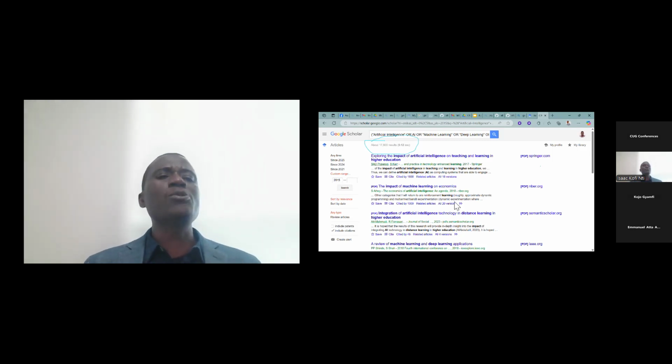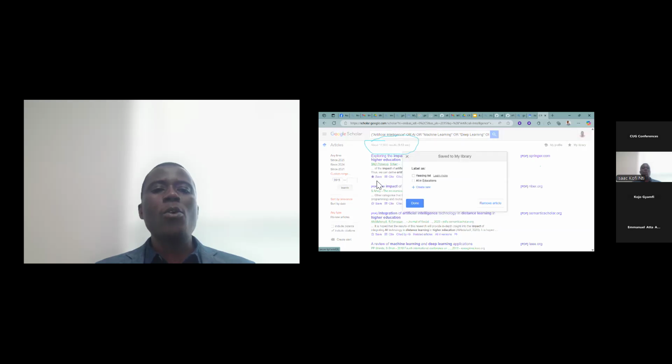So you can decide to click on the papers by clicking on save. If you are here, you can click save, and Google will give you the opportunity to add a new subfolder.